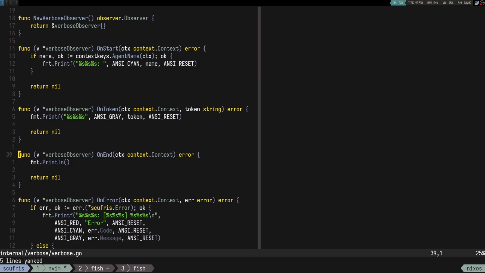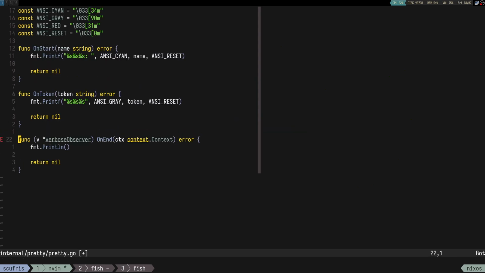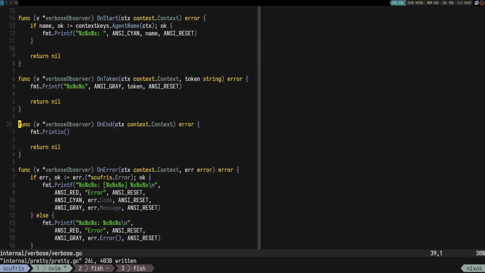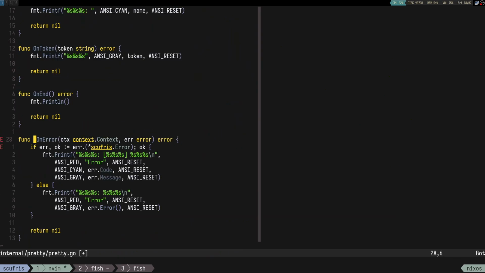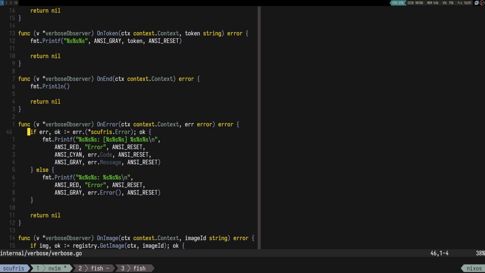We have on end, which works like this. So it's basically without the context. We have the error printing, pretty printing, I guess, which should work like this. Pretty printing an error.